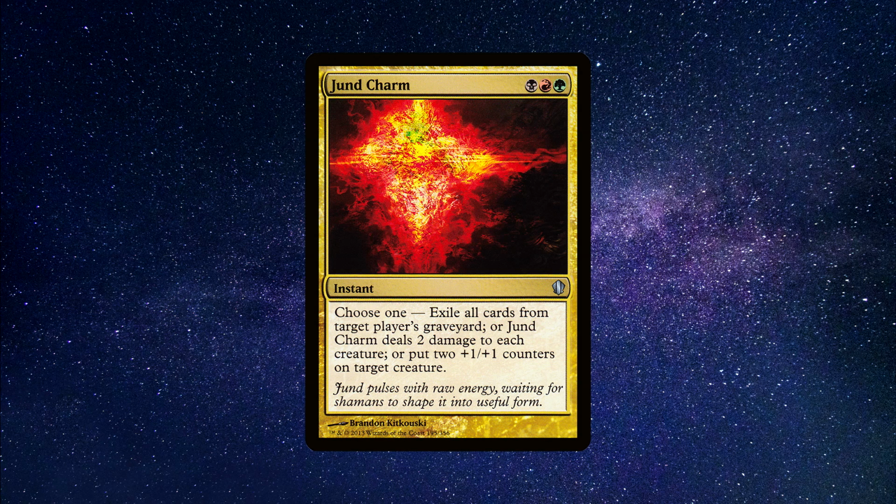Okay, Jund Charm. It's a solid card with 3 fantastic options, making this card very versatile. We can either exile a graveyard, shutting down any graveyard recursion shenanigans. We can board wipe, so all the small creatures on the board can disappear, as long as they have 2 or less toughness, of course, so this works wonders against small toughness tokens.